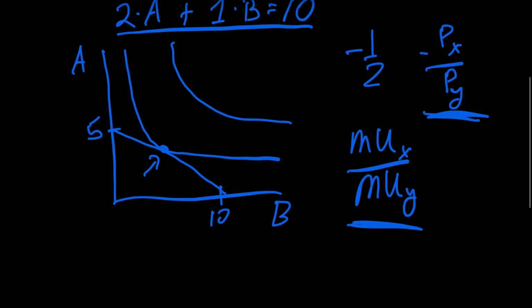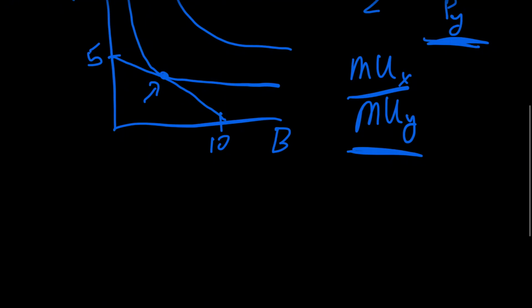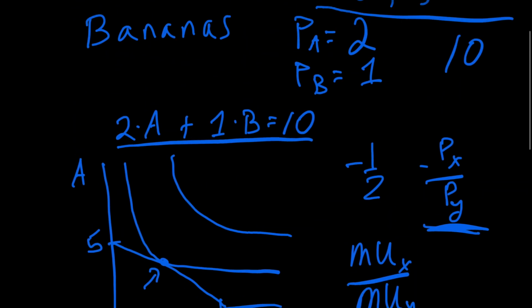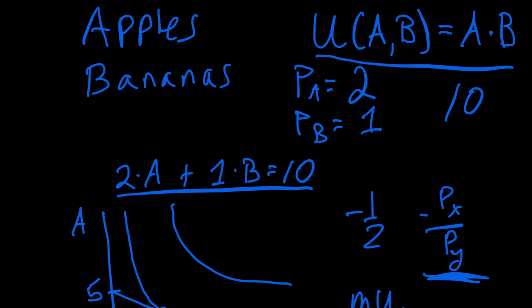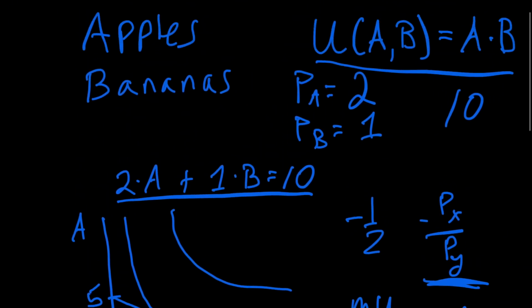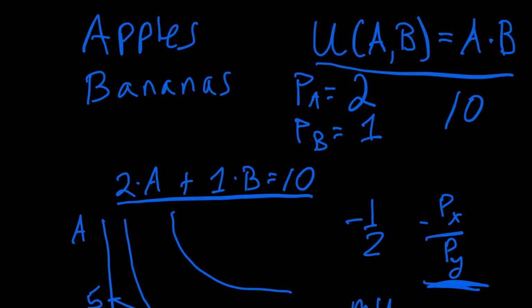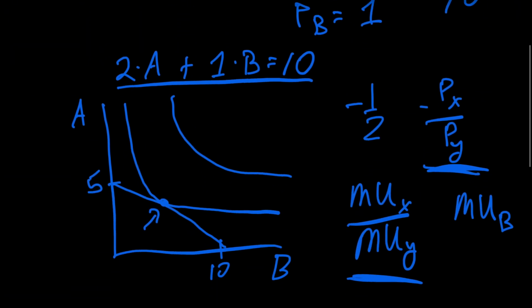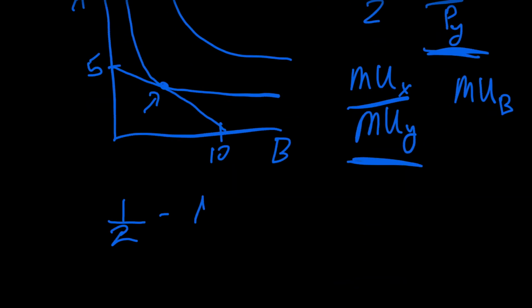Now, the slope of the budget line we have, it's minus 1/2. Okay, so I'll just write here 1/2. And the indifference curve, or the utility function you can see is a times b. So if I were to ask you what is the marginal utility with respect to b, then all you do is, if we go back up to this utility function, we just take the partial derivative with respect to b. The partial derivative is very simple because we treat a as a constant, and so the derivative of b is just 1. So the marginal utility of b, of bananas, is equal to a.